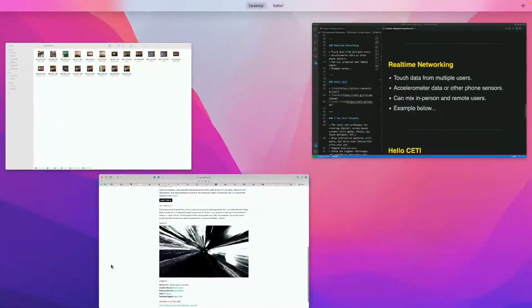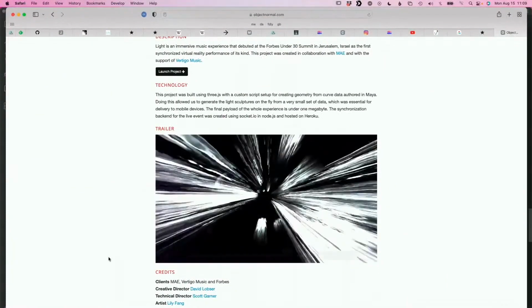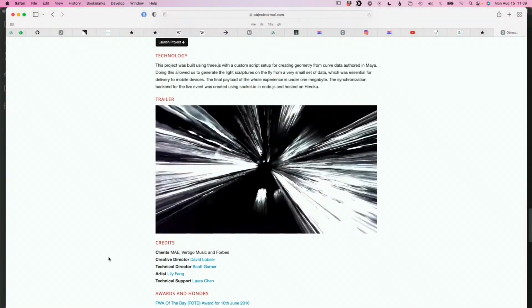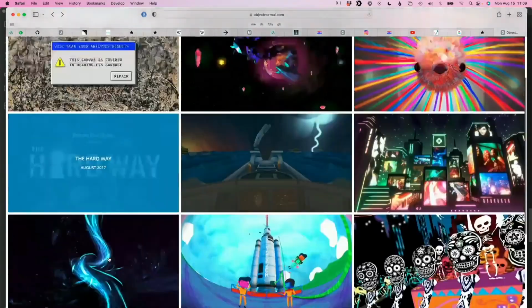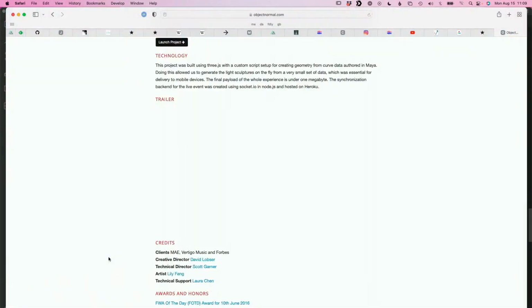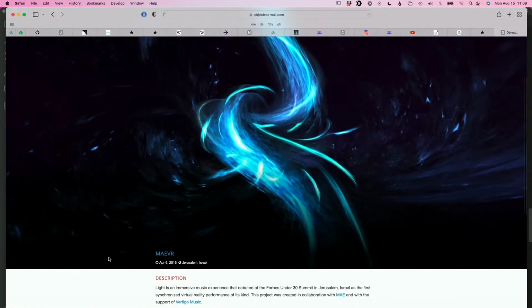And we did a few projects in that realm of live multi-user VR projects. Very often, we've also incorporated a projection part of that. There's another one that we did. I'm not even sure if I have it documented here. It was also for Forbes, but there was a projection element in addition to that too. So these can also be kind of multimedia.